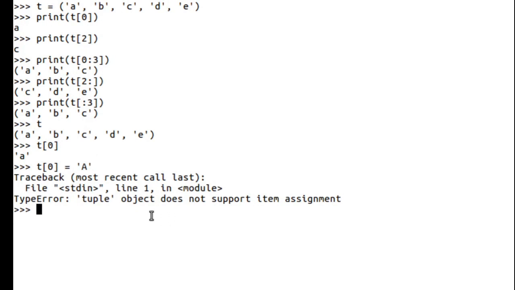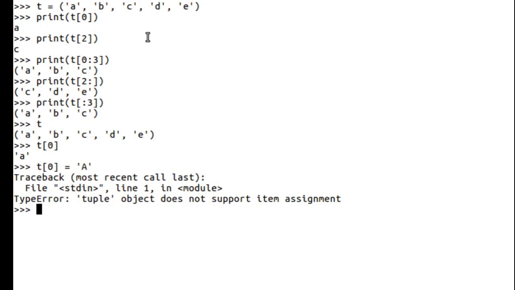The error says that tuple object doesn't support item assignment. That means we cannot use the assignment operator on elements of a tuple. Because of this, we can say that tuples are immutable in nature. Just as strings are immutable, tuples are immutable, whereas lists are mutable, because we can modify the elements of a list.